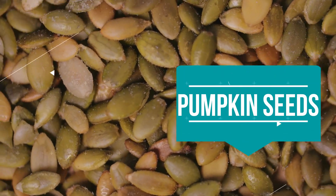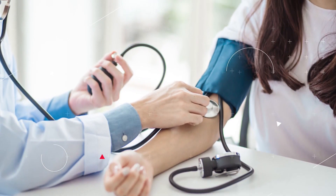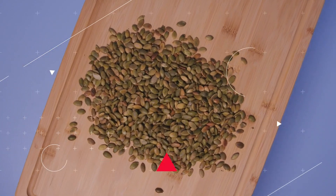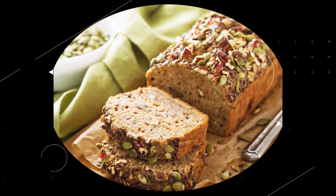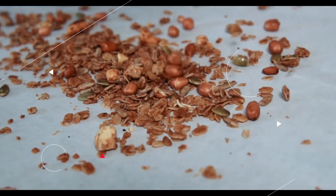Pumpkin Seeds: The magnesium and zinc found in pumpkin seeds are beneficial in decreasing blood pressure. The health advantages of pumpkin seeds may also be obtained by consuming pumpkin seed oil. If you want to avoid eating salted pumpkin seeds, look for types sold without salt or roast your own by placing them on a baking sheet and heating them at 350 degrees for 20 minutes.